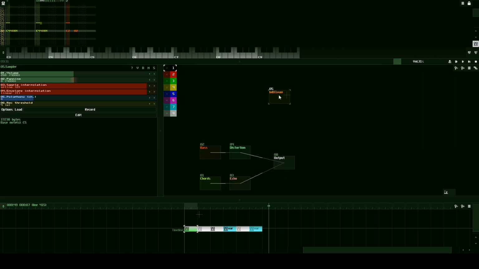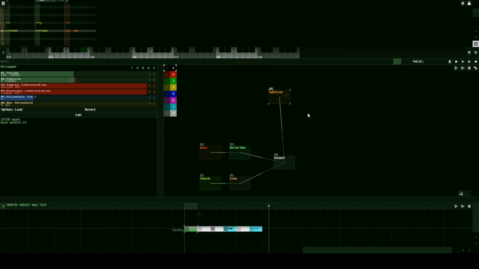And now we can route it to our output, and we can play this as if it was a synth. Generally, we're going to be playing the C5 when it's a sample, but again, you can pick whatever sounds best to you.